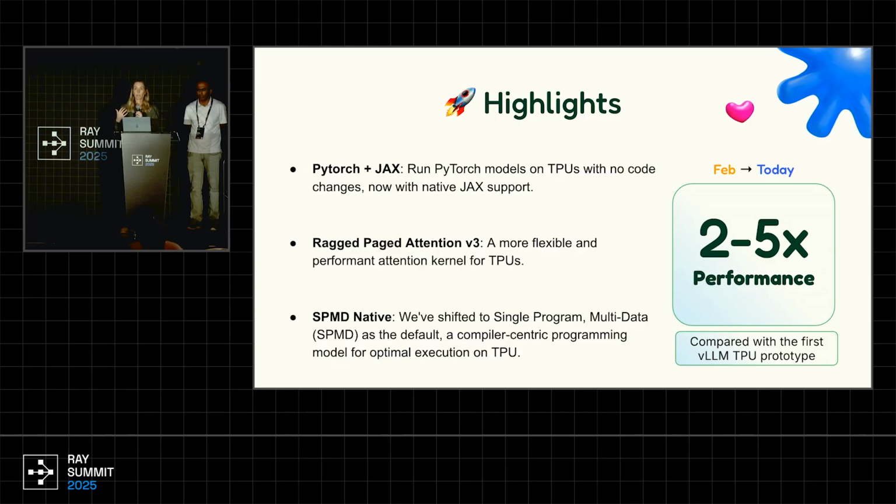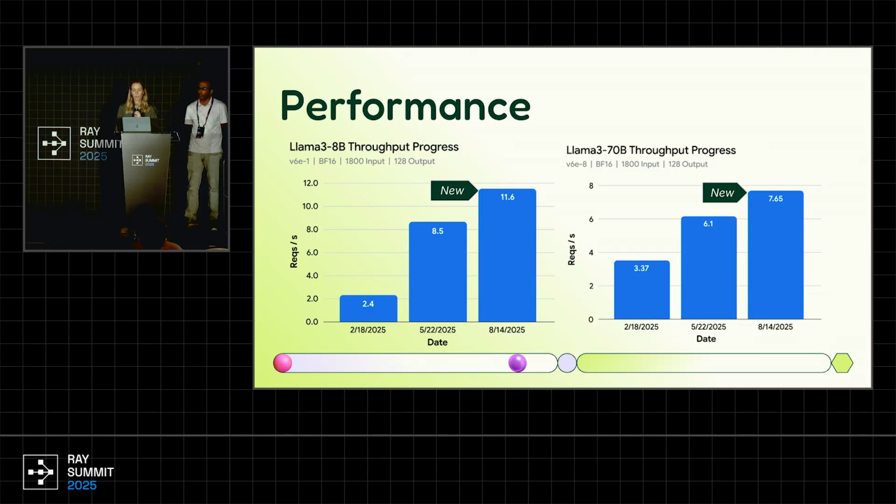And then we also adopted SPMD, the single program multi-data programming paradigm, as a first-class citizen for TPUs in vLLM. This is very different from the MPMD approach that GPUs typically use. We did this because it drives significantly better performance. And so from February, when we had this prototype for TPU, to today, we have a 5x improvement on baseline performance, which we're really, really happy about. We want to continue to improve that over time, and we want to increase the complexity of the workloads that we're working towards.